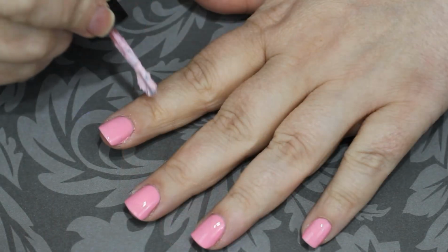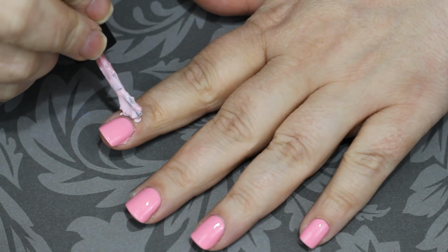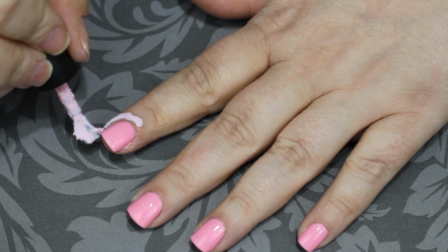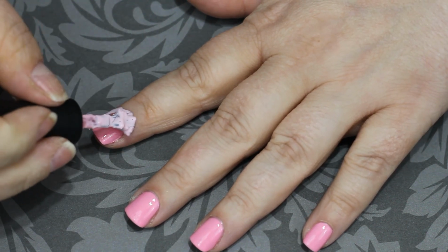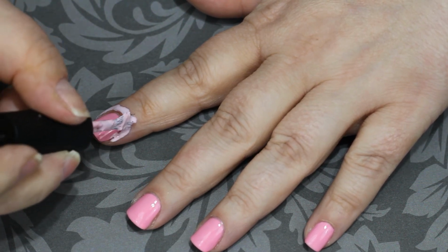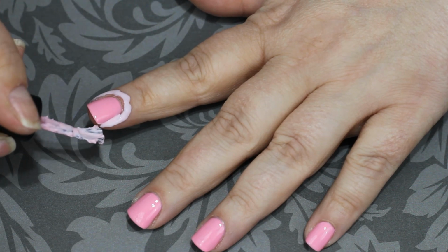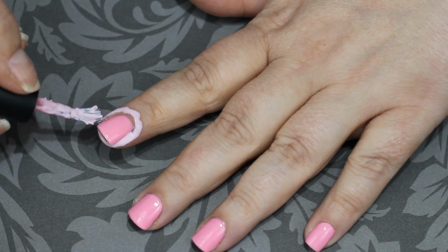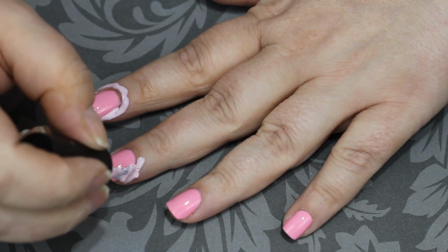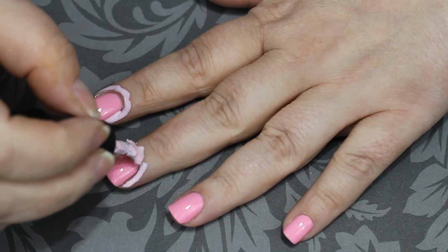But if you don't use something dainty and you're just going to do a simple stamp on top, the problem that you run into is it's just too much for the eyes and you can't really focus in the right place and it just kind of looks messy. So if you're doing just a simple solid stamp on top, do something dainty in the background. If you're doing a heavier stamp in the background, you're going to need a reverse stamp on top of that.